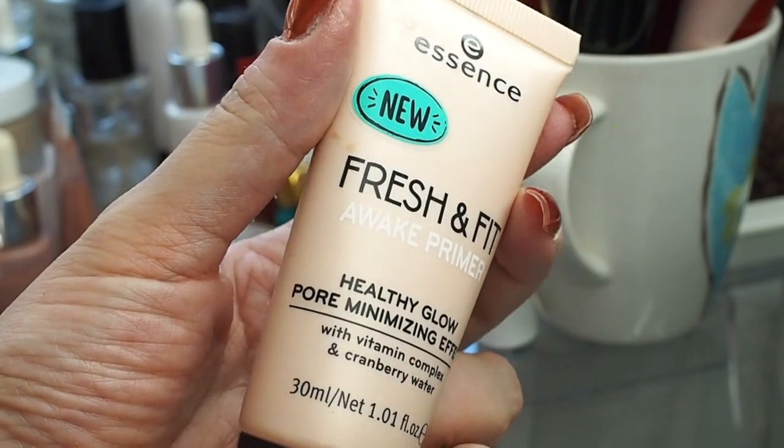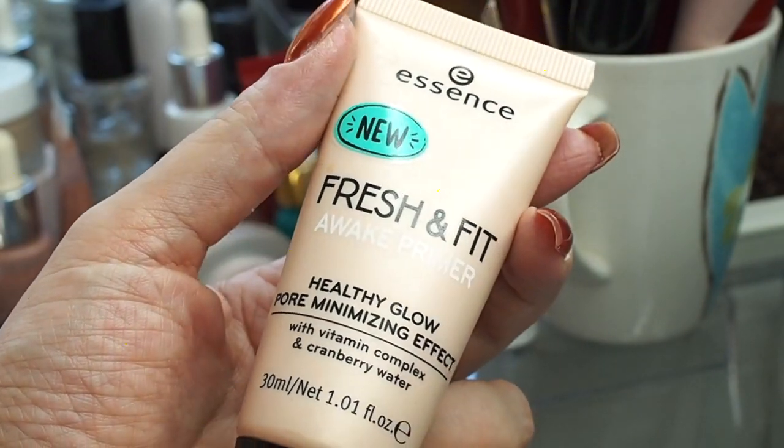Let's start with the most affordable one. This is from Essence and this is their Fresh and Fit Awake primer. I would have wanted to get the Milani, a similar product, for this video as well, but it's still not sold here in Europe, so I didn't want to order from the US. But let's talk about this one.